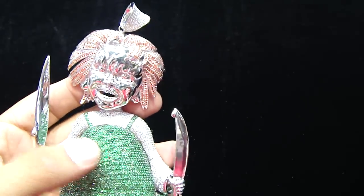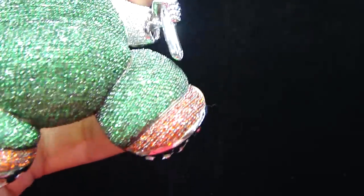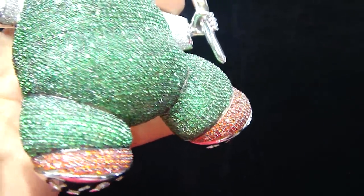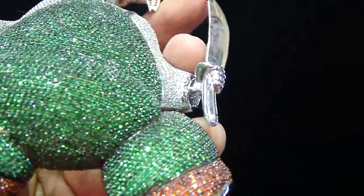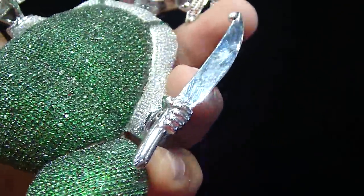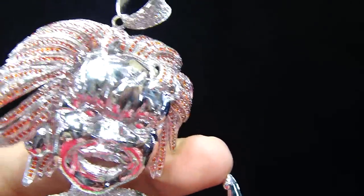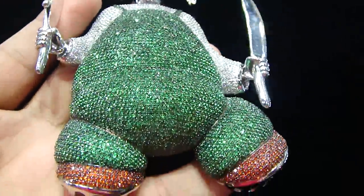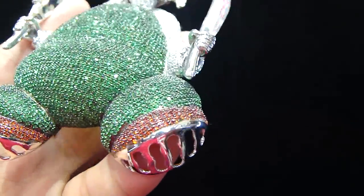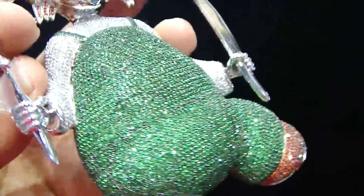We have to make 2 different molds to make this piece right here. Fully iced out, real white gold, yellow gold — you name it, we can make it for you. We haven't finished the stone setting on this one yet, but a lot of people were calling and they wanted to see this piece because they had seen it on Facebook. All green lab diamond on the real gold with the orange on the head and the hair.